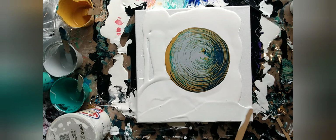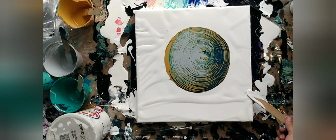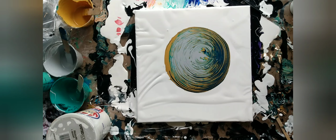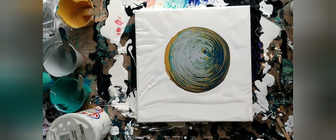All right, just get this spread over to the edges. There's cat hair again. Get it out with this. Oh, there's one right there too. Where did it come from? It must be on my clothes. Make sure there's no more. And I'll just put one right back in there. That should be fine. I'm going to torch the white. There's a few other bubbles.